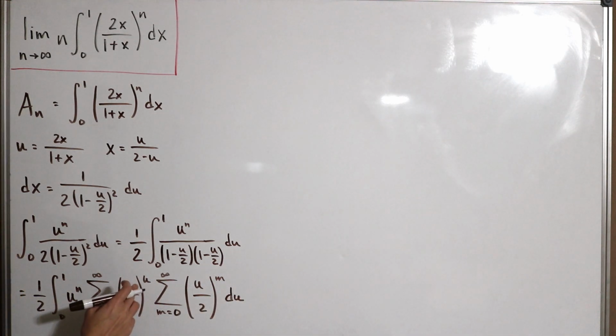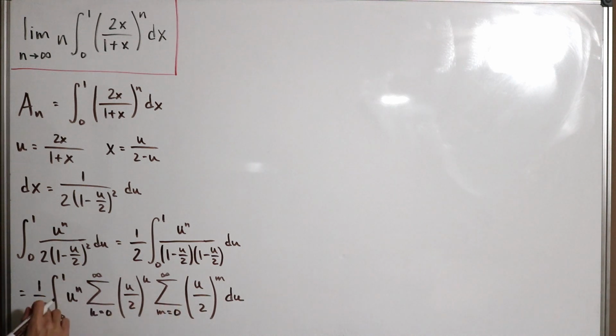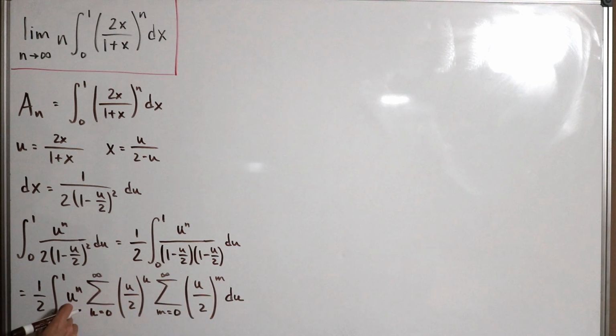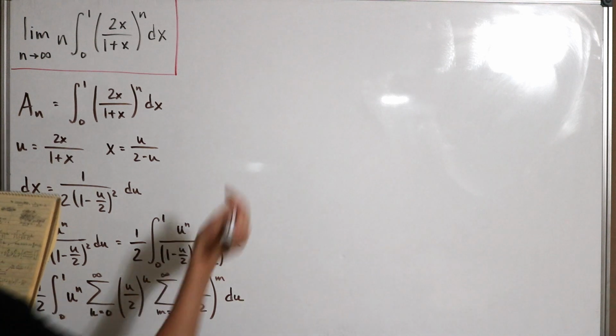What you can see is that not only is this a geometric series, specifically in this case, they're absolutely convergent, so we can actually switch the signs. I can move both the sum and the integral symbol, just flip that around. But also, if you distribute the exponents for the denominator, they're also constant, so that can go outside as well. When you distribute the variables for u, there's also u to the n, so we can use the rules of exponents and combine everything into just one base. So now we would have the following.